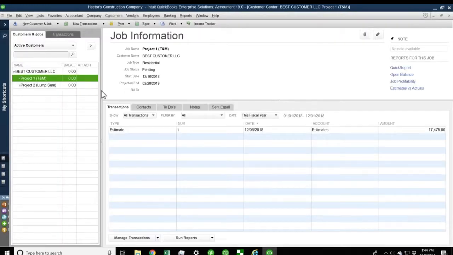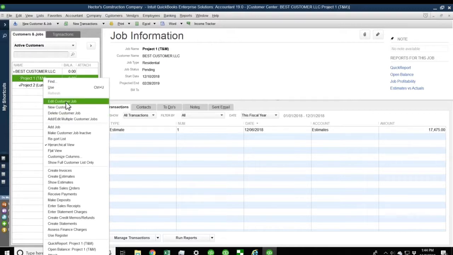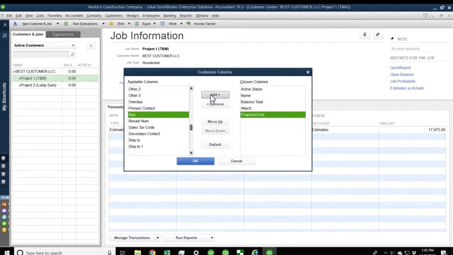And perfect. One of the things I like to do is see that information on my customer screen. So I right click anywhere in my customer list, and then I click on customize columns. Then I'm going to come in and look for that job status information. So somewhere in here, we're going to see projected end date. I think that's a really good one to have. So I'm going to bring that over.